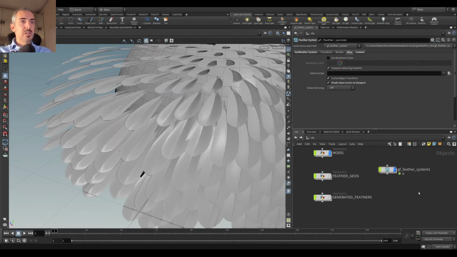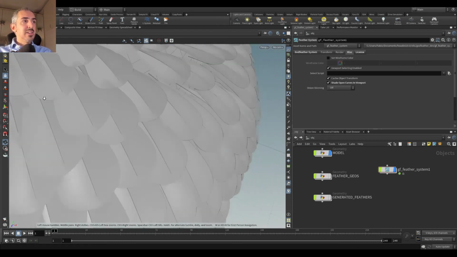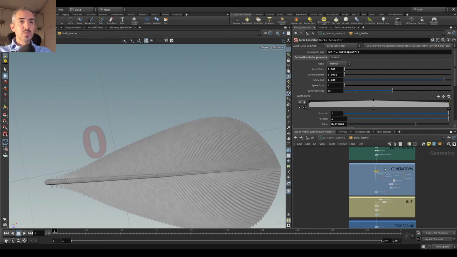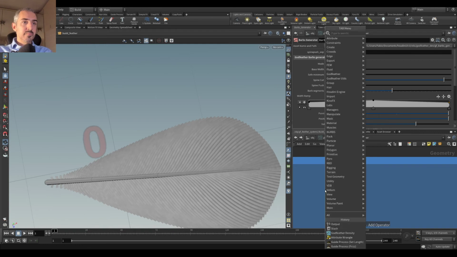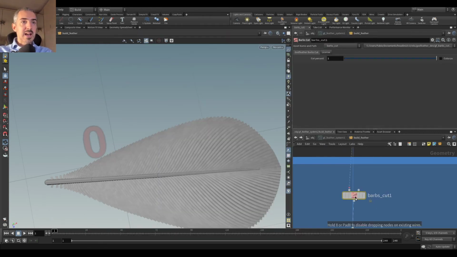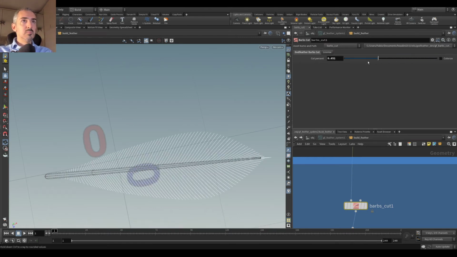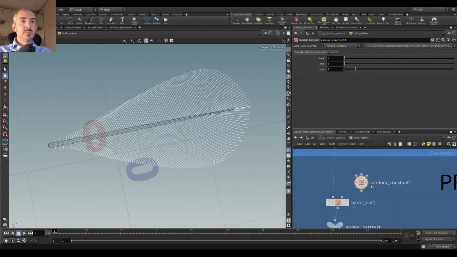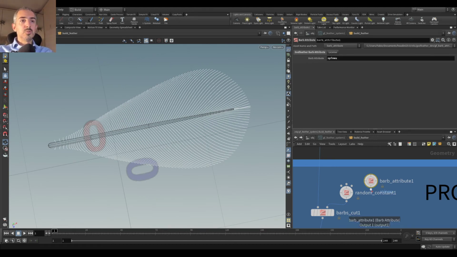We can put the shade in the viewport. So we have 800 feathers really fast here. And well, you already know if you watched the other video. Here we can do any sort of stuff. I can add a noise, I can add a random cut. Yeah, let's do this a bit nicer. So this is to cut our barbs. And I connect a random, I create a barb attribute to be connected to the seed.